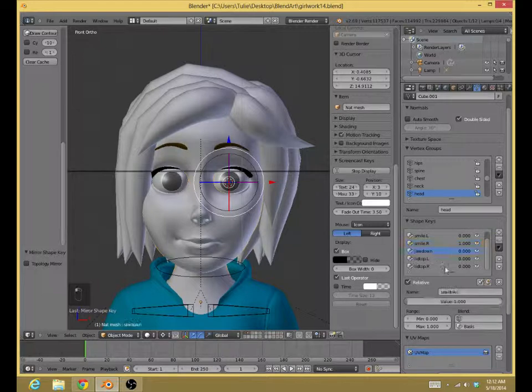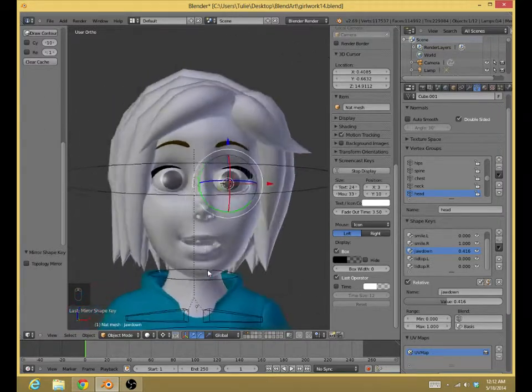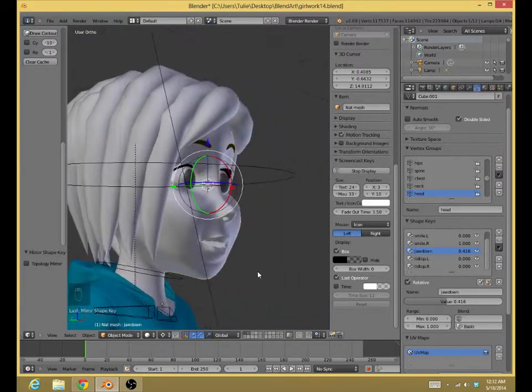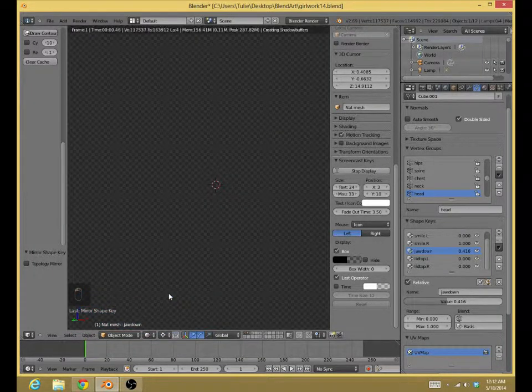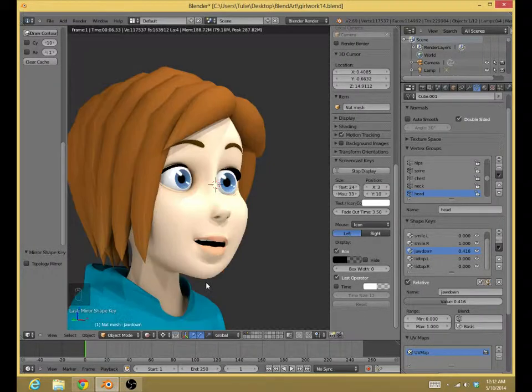Now let me just make sure that the jaw down is doing okay. Let me see how it looks rendered. Okay, looks a little bit good.